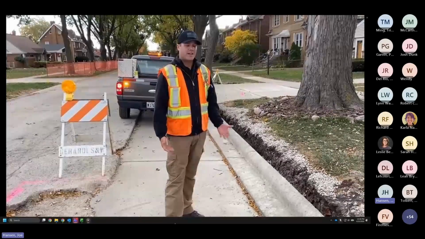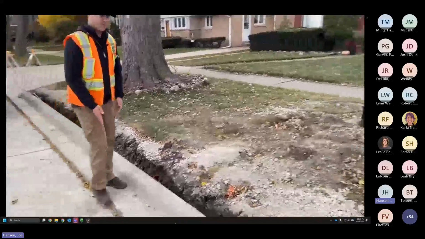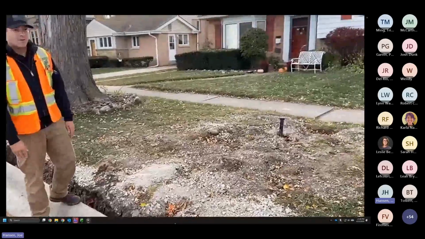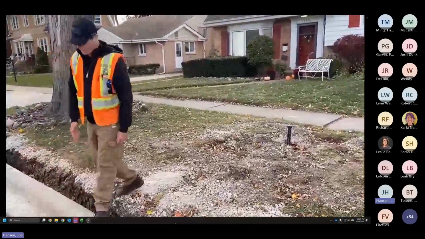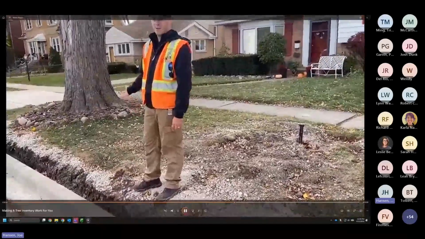In this case, there wasn't much we could do because we thought that the water main was here. It turned out it was a little bit further over, closer to the curb, so we had to rip out about 900 feet of curb and gutter. But we're still able to minimize impacts to our parkway trees as much as possible.